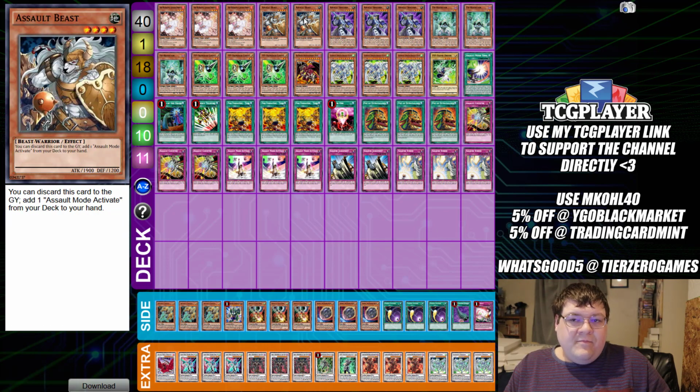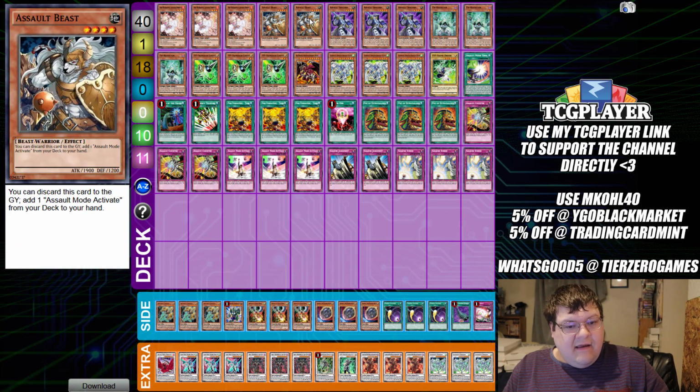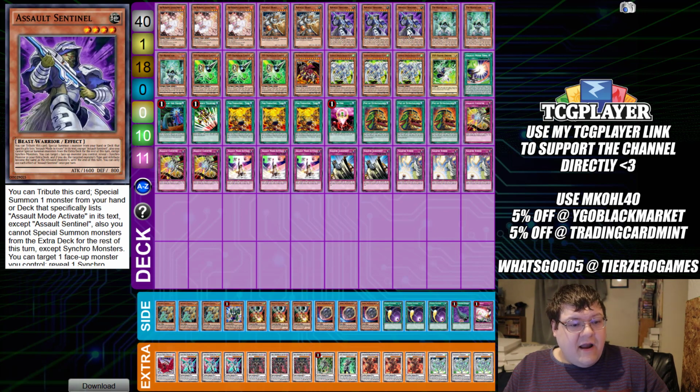Alright, now, into the Assault Mode package. This is what the entire deck is going to thrive on. So we have 2 copies of Assault Beast, so you can discard this card to add the Assault Mode Activate from your Deck to your hand. Because, you know, we effectively have to search for a Trap card. And searching for a Trap card is not exactly the best thing I want to do with my deck, but alright. And then we have the triple copies of Assault Sentinel.